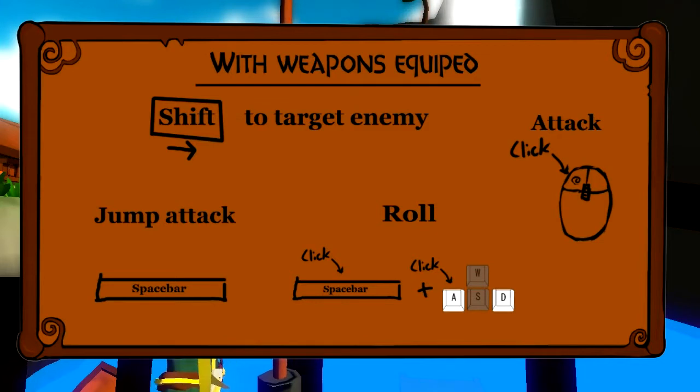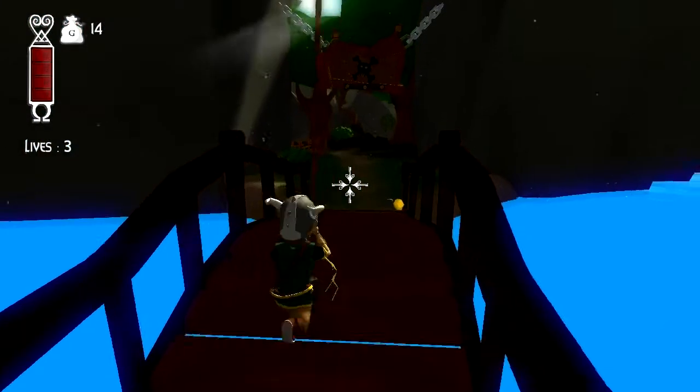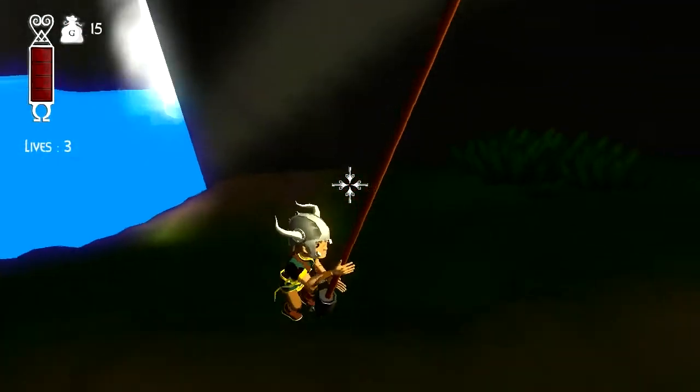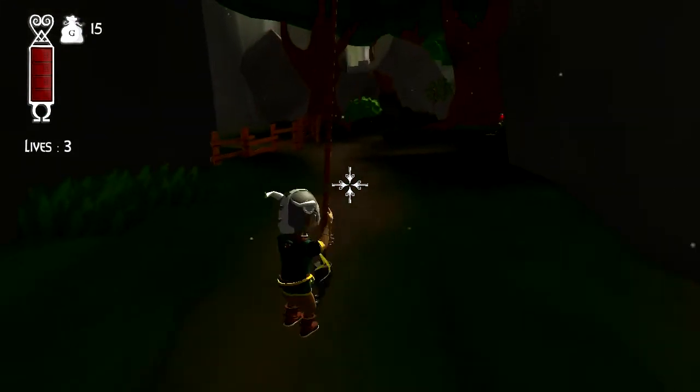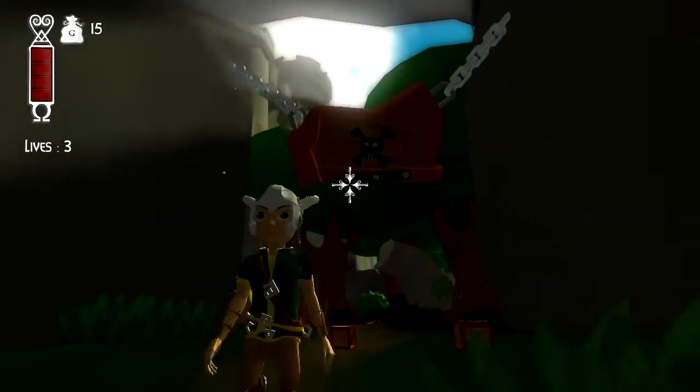Shift to target an enemy, attack, spacebar, roll. Oh, wait. No, no, no, I get it. How do I get out of this? Enter. There we go. Alright, so I can roll. What is that? Oh, I got gold. Okay, sweet. So if I drop this stupid crap, I don't want that. Hey, whoa. Whoa. Oh, that's not good.